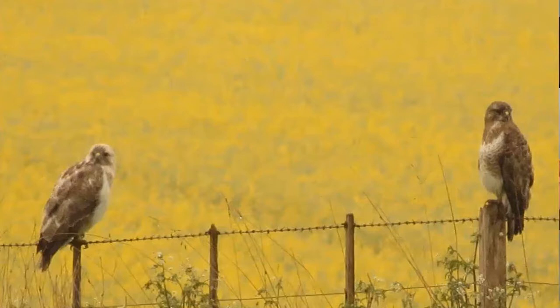It was just sitting by the gallops at Beckhampton on a post, and people kept reporting seeing an osprey there because it's so white on the front. The one on the right is a more standard coloured one, with a kind of horseshoe shape at the base of the throat there. They do particularly well in mixed farmland. This time of year, you'll see them all sat in fields picking up worms because a lot of worms are being washed to the surface at the moment. And there will be a lot of game birds getting killed on roads at this time of year when the shooting season finishes. They tend to start wandering, looking for food more, and the buzzards benefit from that as well.